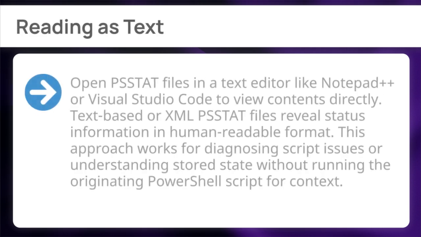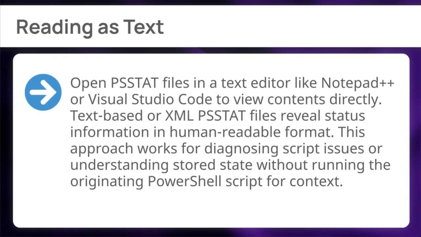Next, reading as text. Open PSSTAT files in a text editor like Notepad++ or Visual Studio Code to view contents directly. Text-based or XML PSSTAT files reveal status information in human-readable format. This approach works for diagnosing script issues or understanding stored state without running the originating PowerShell script for context.